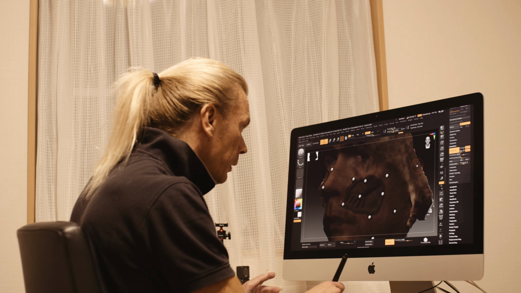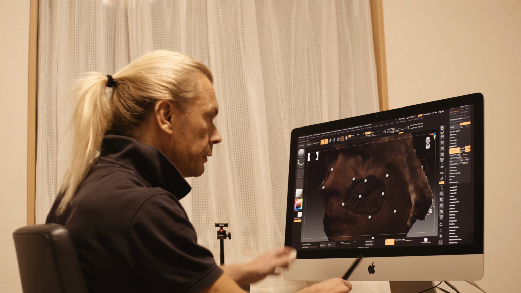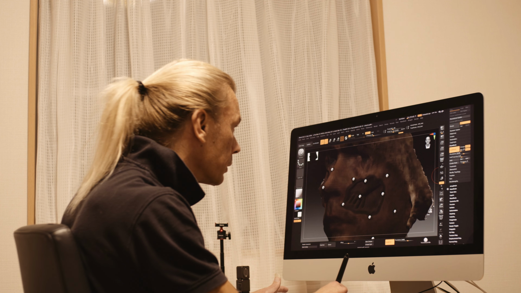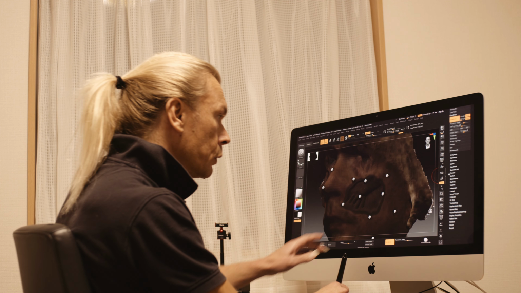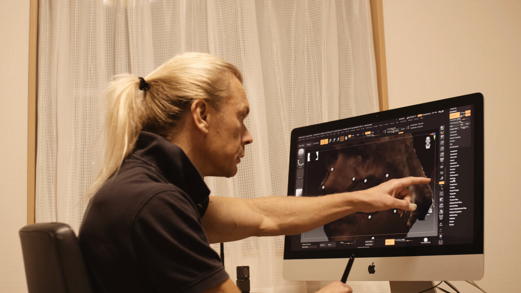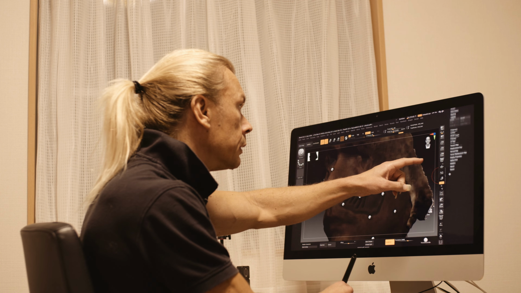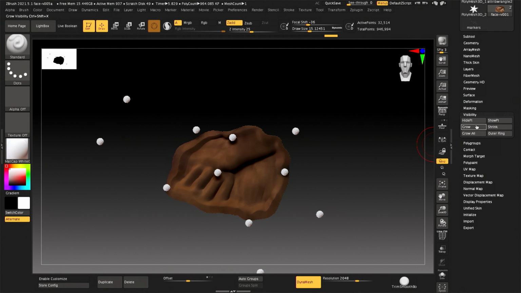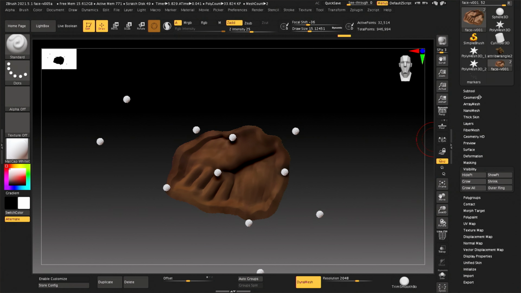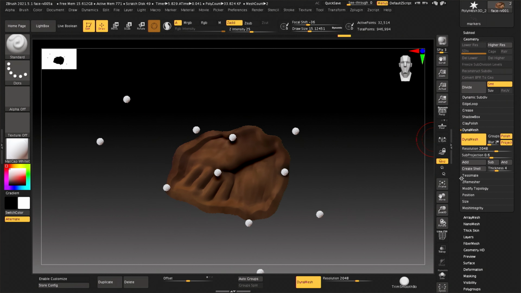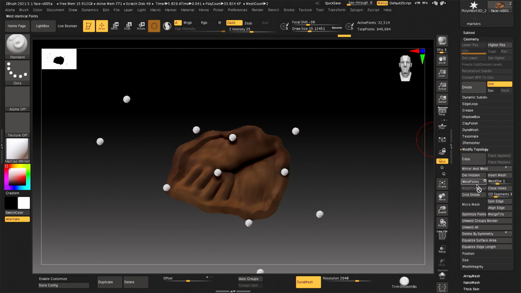And now let's hide the outside faces of the mesh by going to Visibility and Hide Point. And then delete the hidden points by going to Geometry, Modify Topology and delete Hidden.